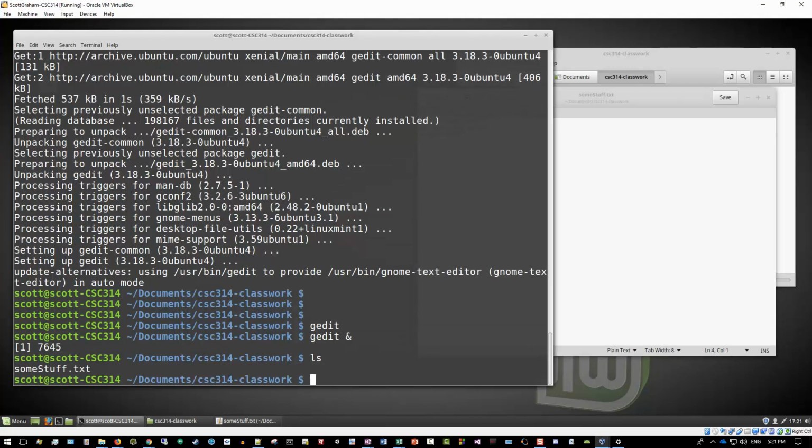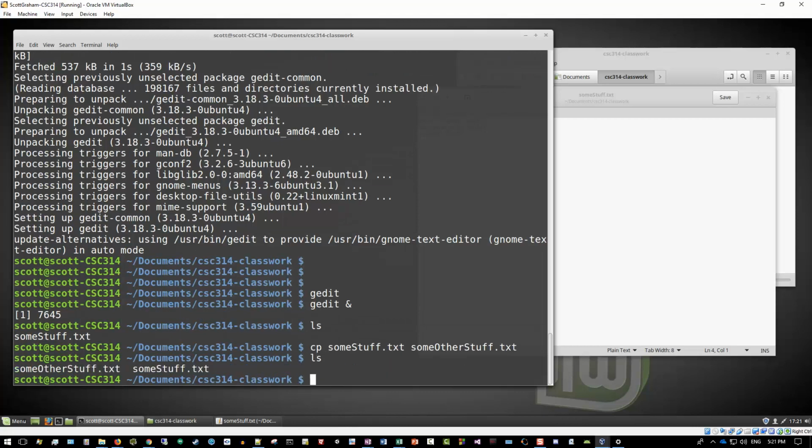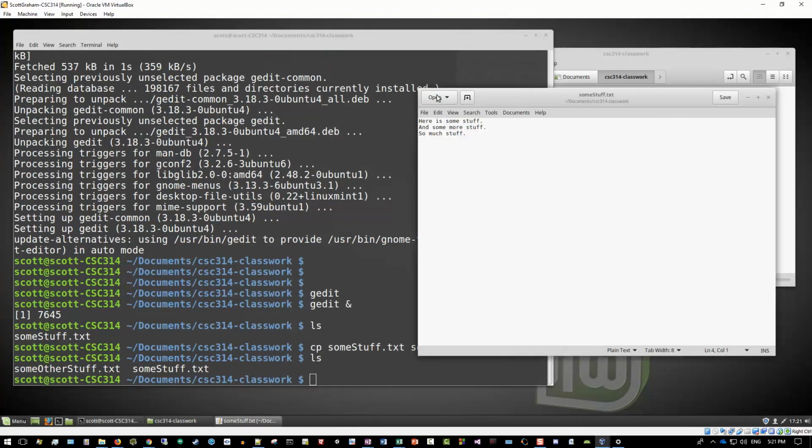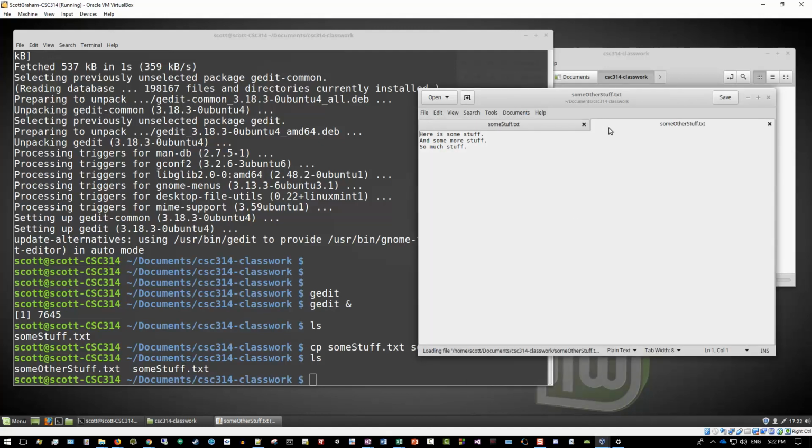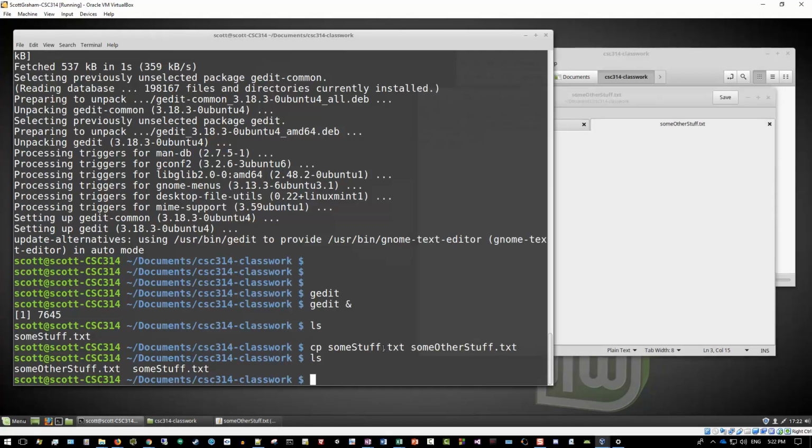But now I can do an ls command, and we can see some stuff.txt listed here. And I said I wasn't going to do the other commands, but let's go ahead and make a copy of that just for fun. cp some stuff.txt, and we'll call it some other stuff.txt. That's going to make a copy of one to the other. And so now you can see both of them, and we can open that here in gedit if we want. There's the some other stuff.txt file. So now we have both of them to mess around with. We can edit them, make them different instead of being identical. So that's the cp command.